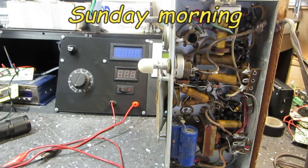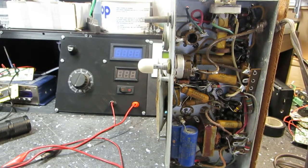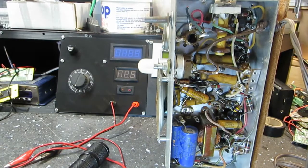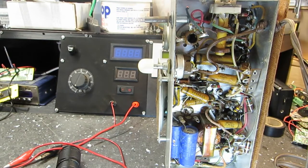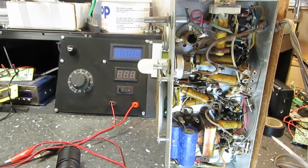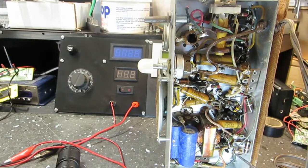Alright, well there's a look at the Packard Bell radio that I'm going to be working on here. I'm going to give you a little light on the subject. I want to show you what I'm going to be taking apart here. If I can find my little pointy stick. There it is. Alright. This right here is just tacked on. You guys may recall I tacked that on, and it is going to be removed.